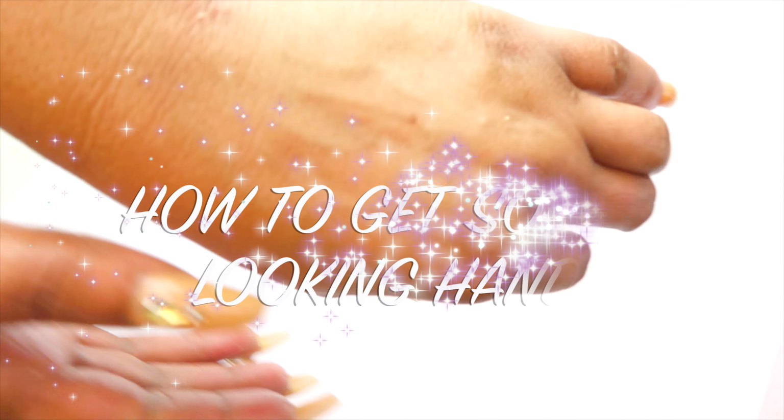So once a week, I like to give my hands a special treat because I tend to have very dry hands. So today I'm going to show you how I keep my hands soft throughout the week. Right now, they are really in need of some TLC, so I'm just going to do just that.